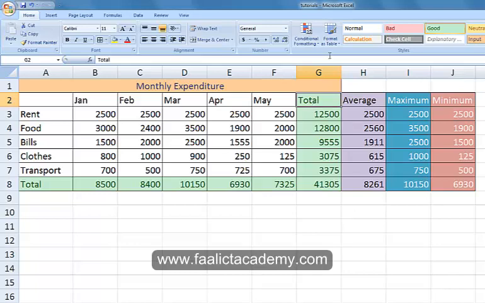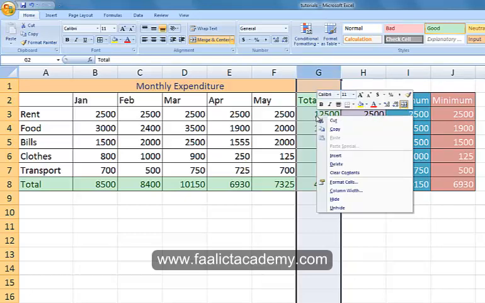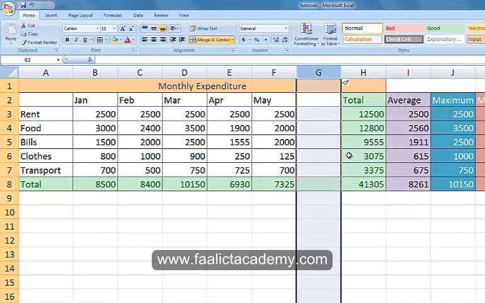Now what I'm going to do is I'm going to select the column at the right hand side, which is total, because when you insert a column, the column will be inserted on the left side. So I have to choose the right one, which is the total, so that when I insert the column, it will insert it at the left hand side. So when I click on the G column, the whole column will be highlighted from top to bottom. Then I'll right click on any of the highlighted areas of that selected column, then I will click on insert. This will insert a fresh new column between May and total.